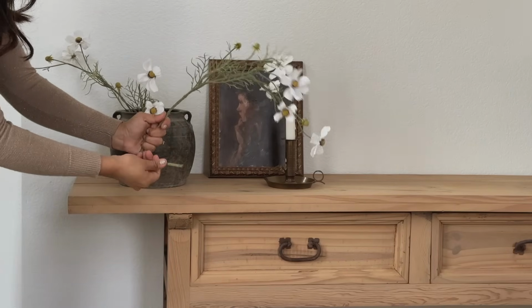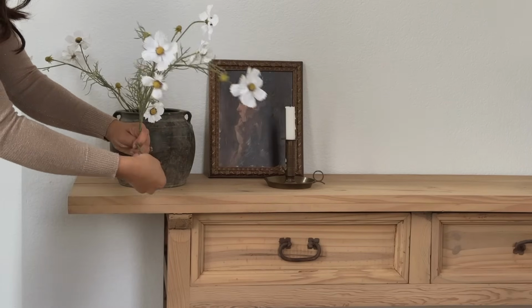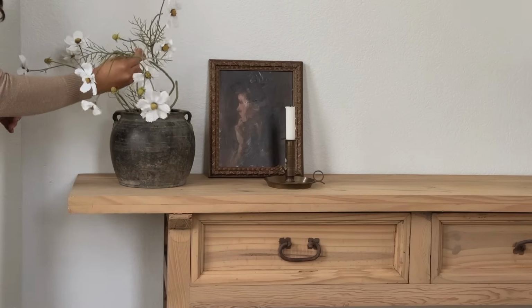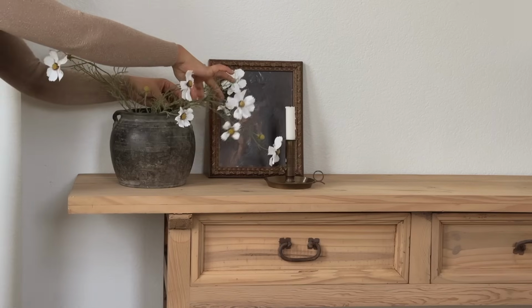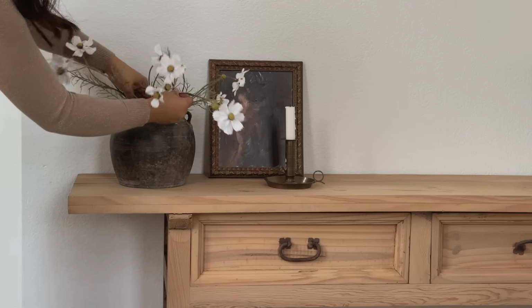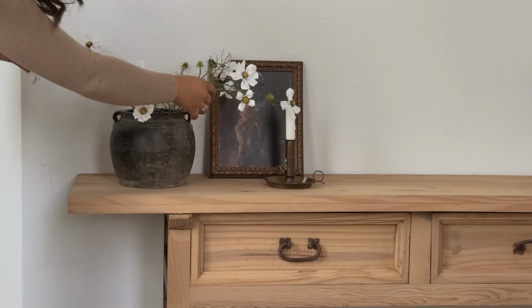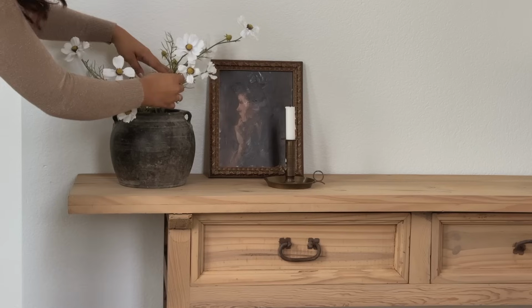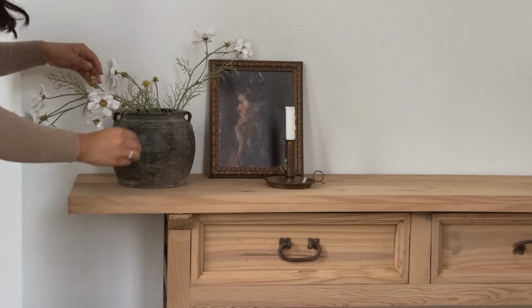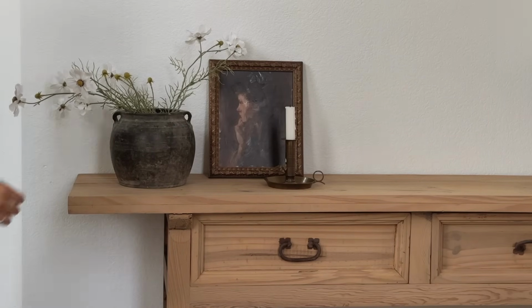But for example, with this one with the little handles, I actually found this one on Facebook Marketplace, and I believe I got it for $50, which is such a great deal because these you can find on Etsy for over $120, which is crazy. I will link it down below for you guys, all the Etsy options, but I definitely recommend searching on Facebook because you can honestly run into some amazing deals. It might not always be constant. You have to be very, very persistent when it comes to those places because you don't know when they're going to be listed, but you can really save a good penny.